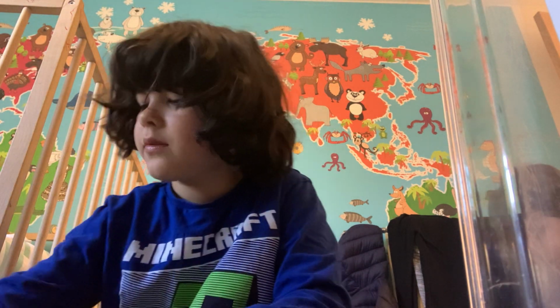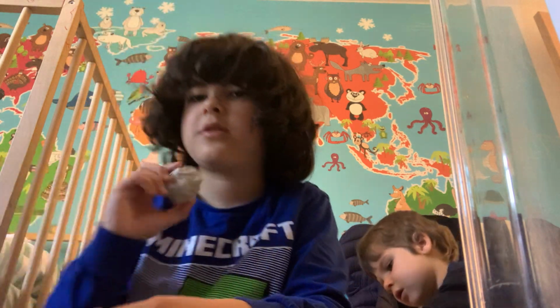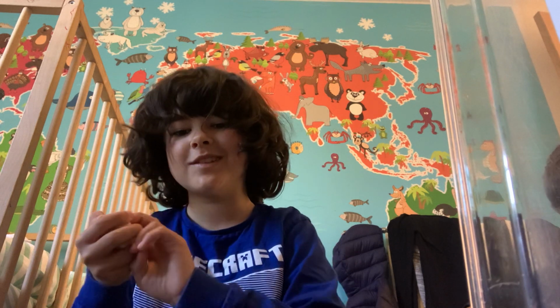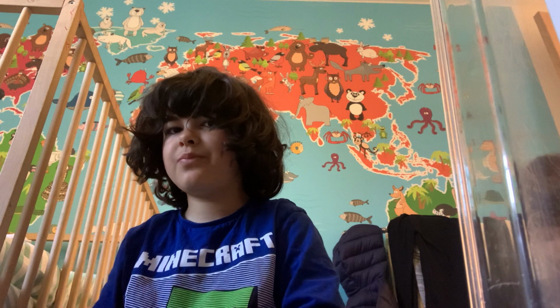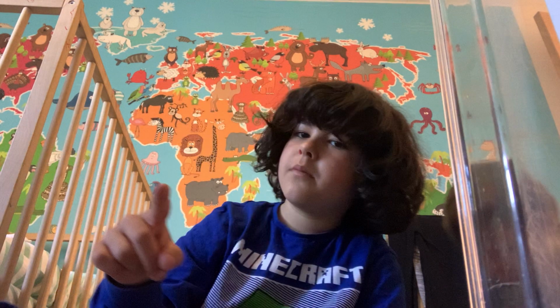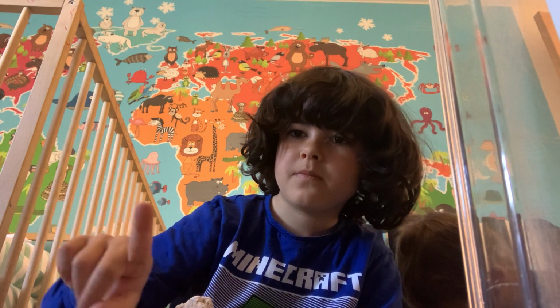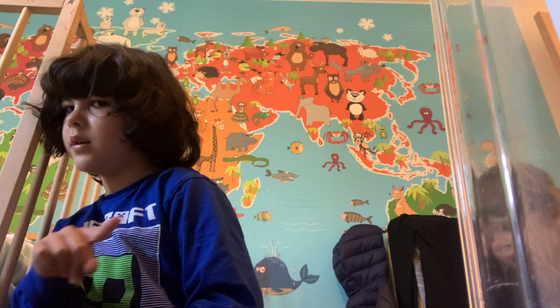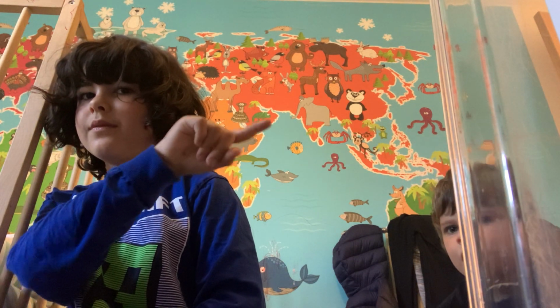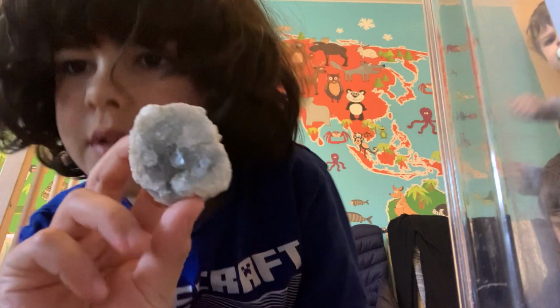Okay. Next, we got one from the United States. Not United Kingdom. States. This one is truly beautiful. It's like a jailbird from down in Madagascar, which is pretty far from here. So I'm over there, and Madagascar is somewhere around here, somewhere. I think it's right there. It's pretty far away. You guys know the distance. You guys know where Madagascar is.